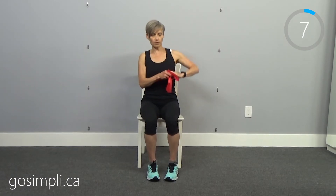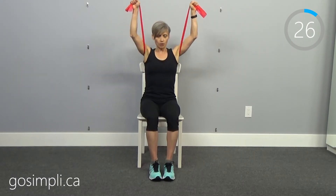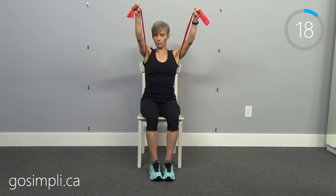Now we're going to put that band back around our back and under our armpits, take the ends in each hand, and press up and over our head — that's the overhead press. The band goes underneath the armpits so when you push up there's resistance on it. With a band you have more flexibility with upper body moves; you can do a seated chest press with a band, but you can't do one with dumbbells because gravity works the opposite way — gravity is always pushing down, so holding a weight out front works the shoulders, not the chest.